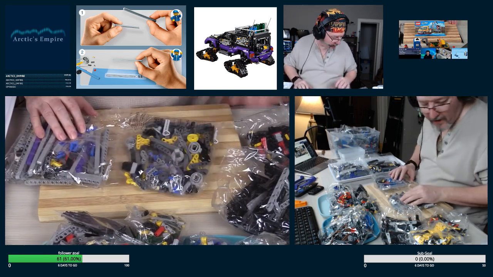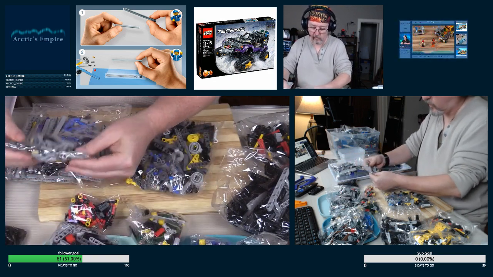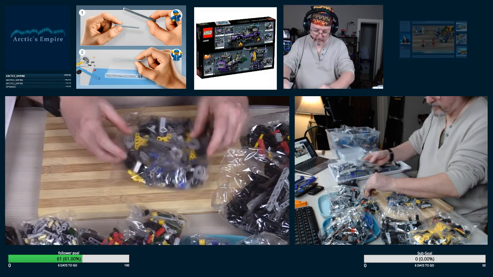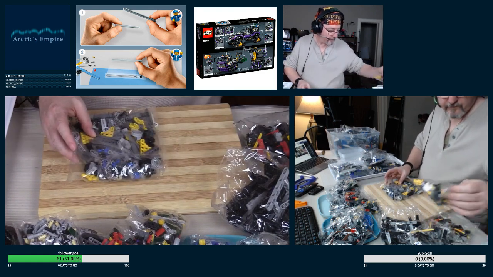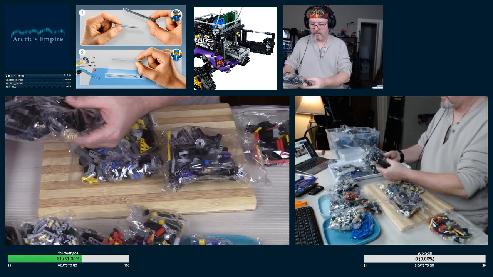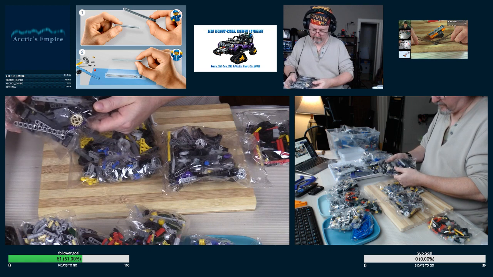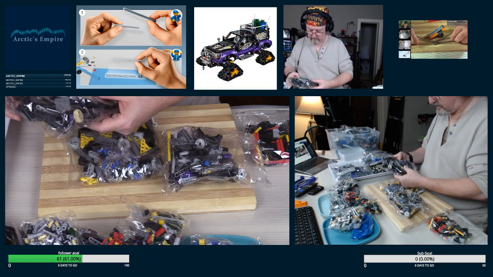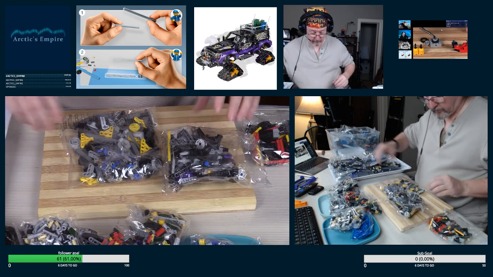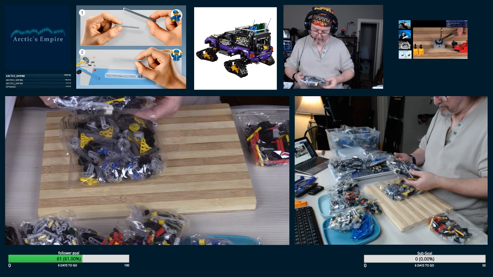And then there's structured stuff. See, I got more little bags. Damn. If we can actually flip this. Yeah, I got gears in here. I have part of a rack. I have the rack. I find it hard to believe the rack and pinion steering in this thing is that big. So this is for something else. It's fun trying to guess where some of these parts are going to go, especially parts that I'm not familiar with.